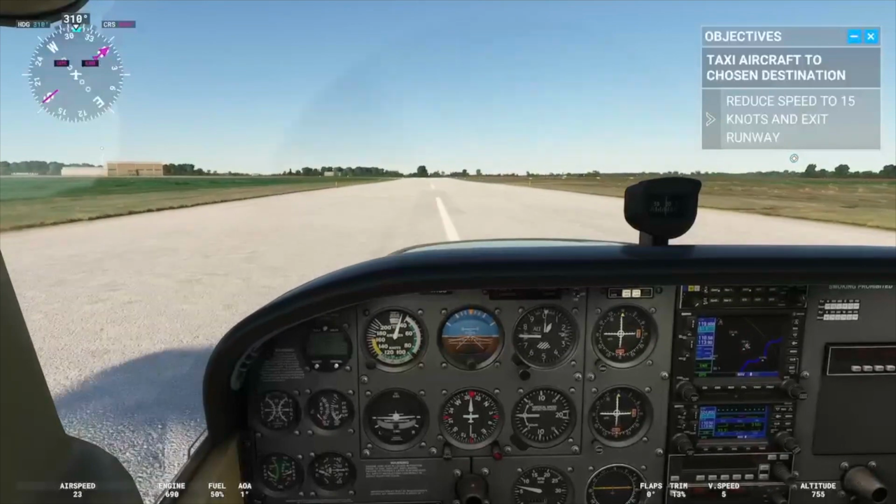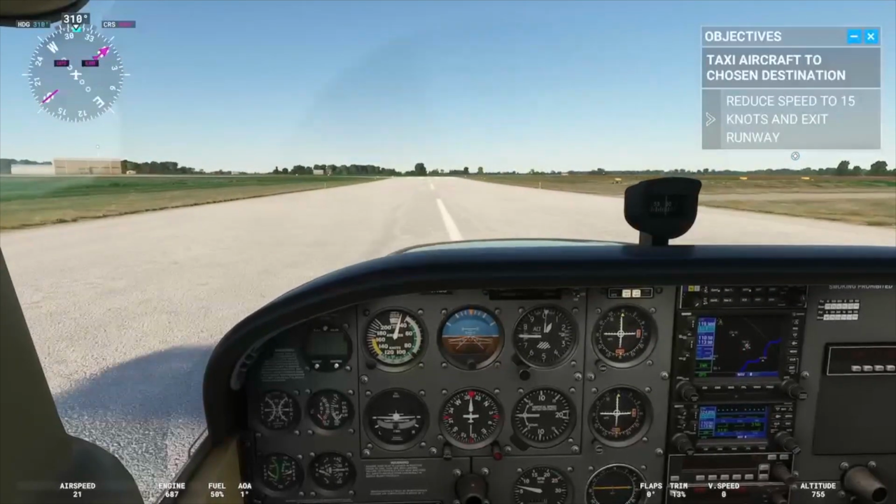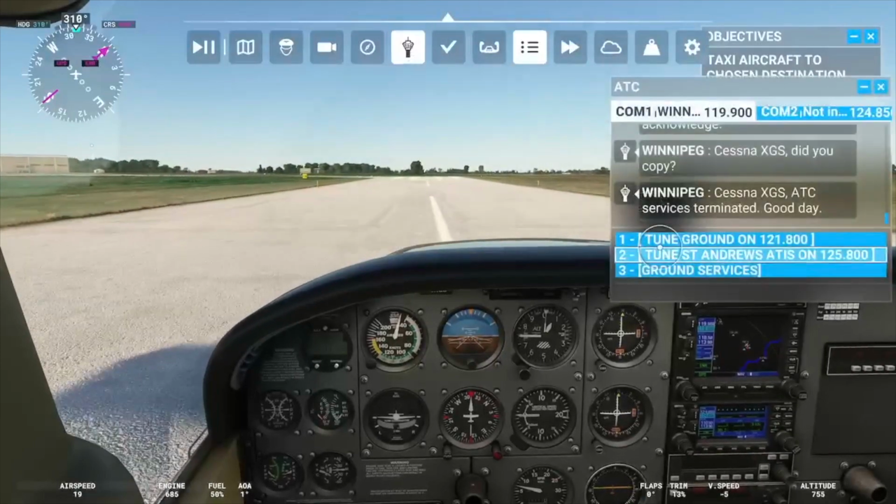Tower, X-ray Golf Sierra exiting the runway to apron 2, please. Tuning ground.